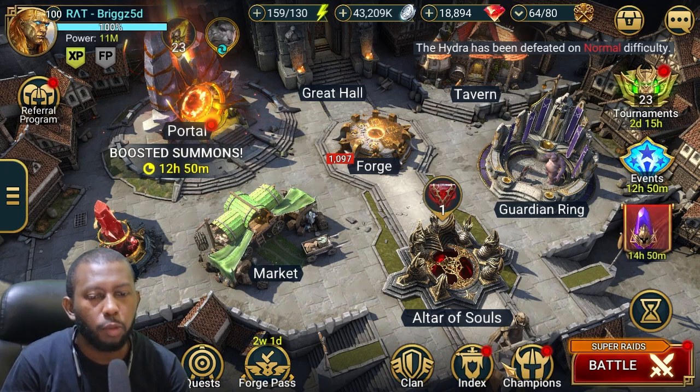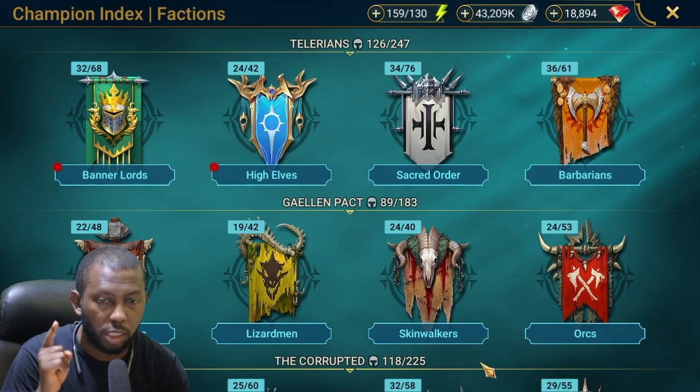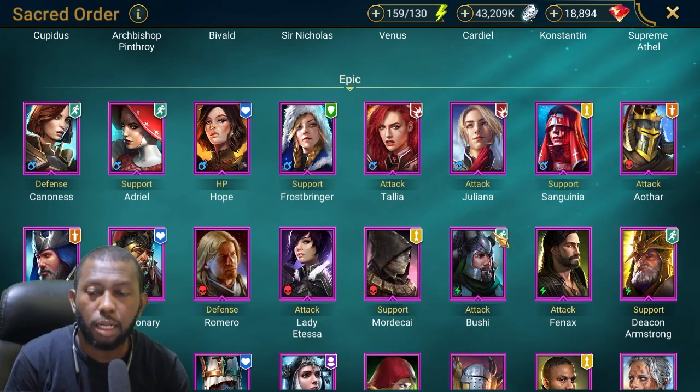A champion who is worth all the hype it gets in Raid Shadow Legends. Whether you're in the early game or all the way to the late game, you will still be able to use this champion in your teams. He's from the Sacred Order faction and his name is Deacon Armstrong.